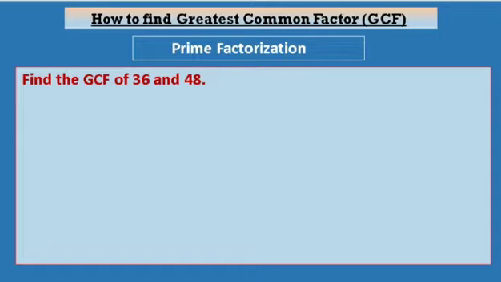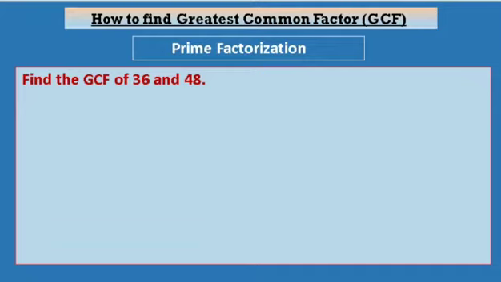In this video, you're going to learn how to find the greatest common factor between numbers. We have different methods to find the greatest common factor. That's prime factorization, it can be the factor method, or it can be the ladder method. In this video, you're going to learn by prime factorization as well as by the factor method.